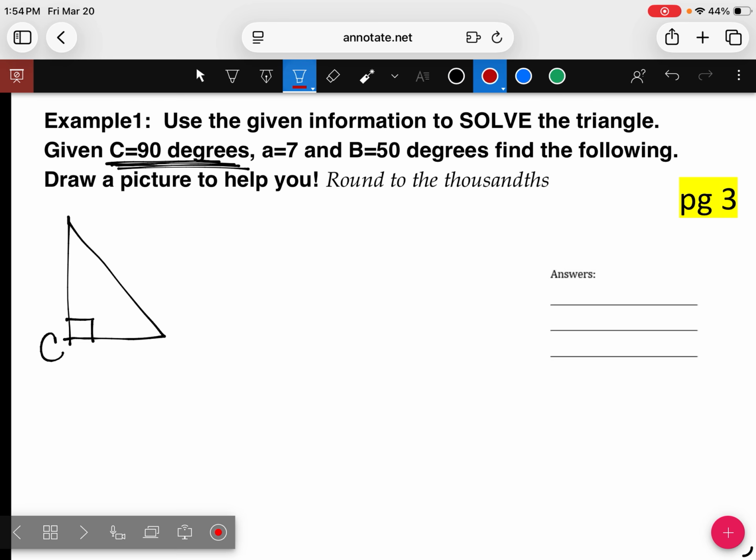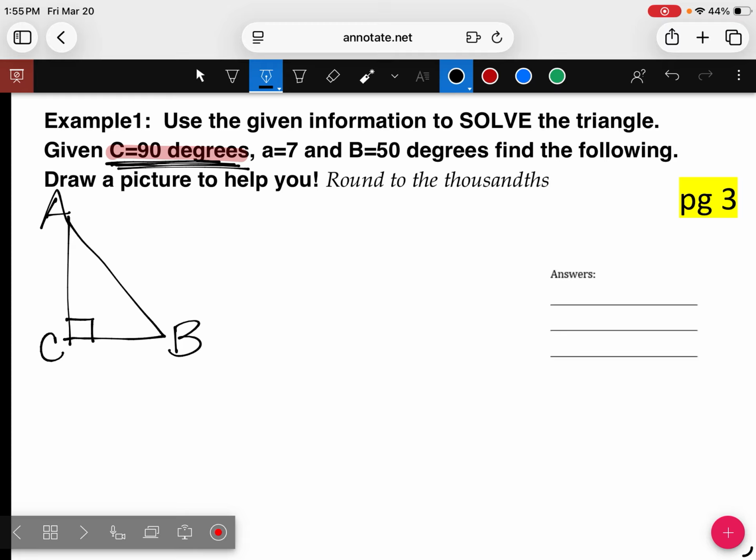Because it told us in our question that big C, that's the 90. All right, so we got two more angles, A and B. It doesn't matter if you call this one A or B or this one A or B. I always put the one that comes first in the alphabet on top though. So I'm going to put the A on top, the B on the bottom. But again, when you're doing this in your homework, you can flip-flop A and B, but you cannot change C.